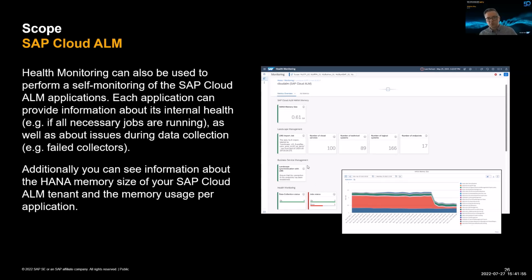What we can also display here is the memory size. So if you want to know how much memory you are currently using in your tenant, you can see this here in the HANA memory size. And if you go to the details, you can even see which applications in Cloud ALM are contributing to this HANA size.